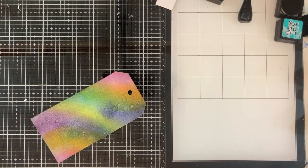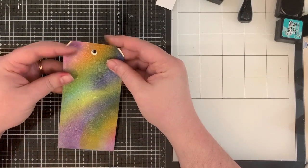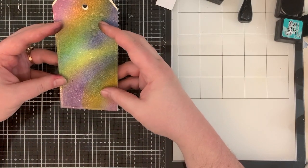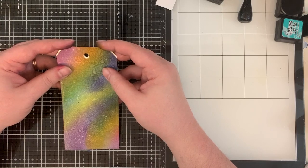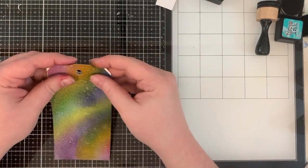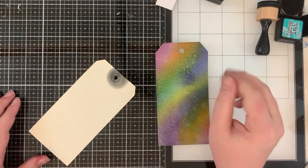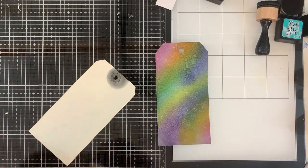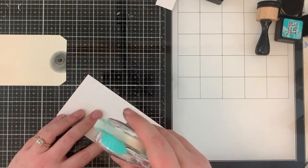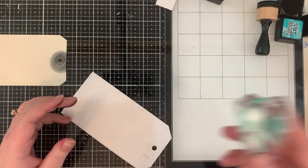I cut it out using my Sizzix tag cutter, and this is when things start to get frustrating. It doesn't fit. It doesn't match the tag that I had. The tag that I'm using to back it with, because we are putting popsicle sticks on it, is one of those distress mixed media tags in a size 8. And it didn't fit, so I'm like, I'm just going to tape it down. Then that happened, and I was like, what the crap?